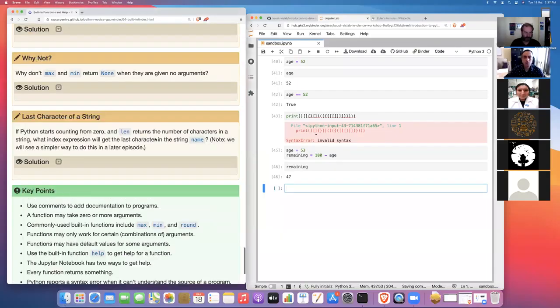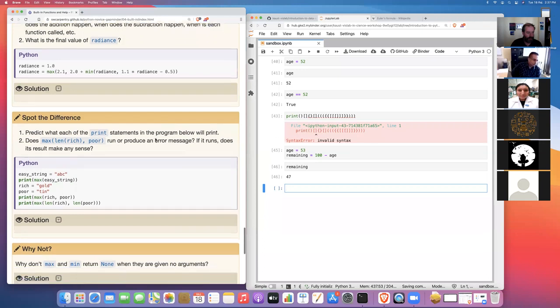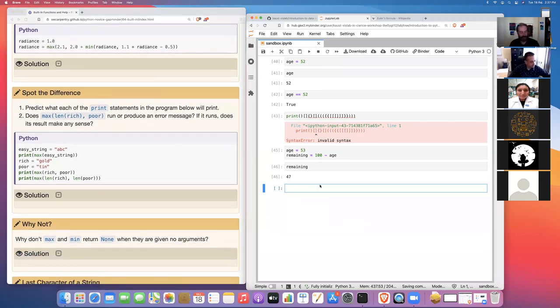I'll share my screen again. So I'm going to go through this one exercise, Spot the Difference, and then we'll move on. So this is the Spot the Difference exercise.